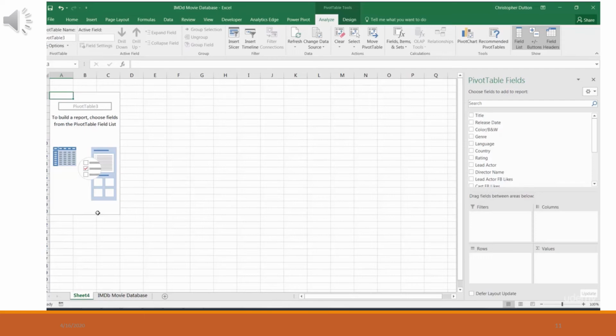Then when you click Insert the Pivot Table, an entire new sheet opens, sheet 4 in this case. The original data is always there in the IMDb movie database sheet.